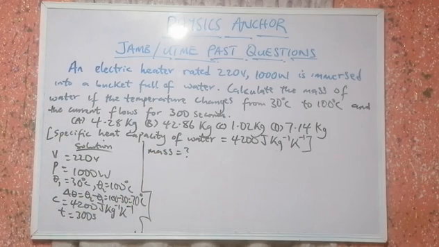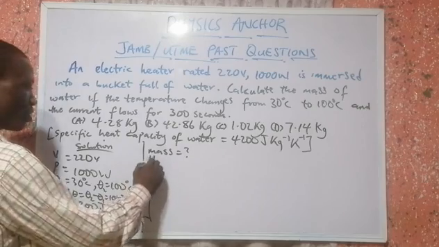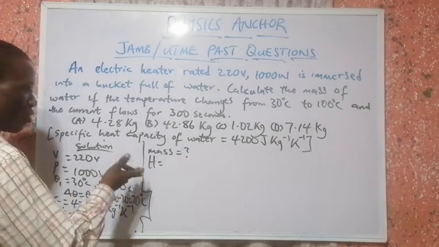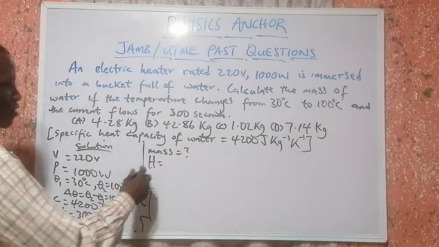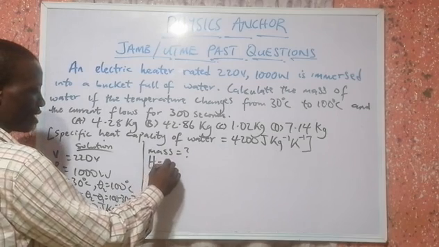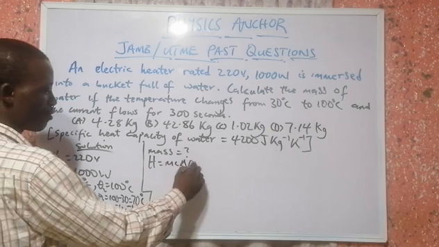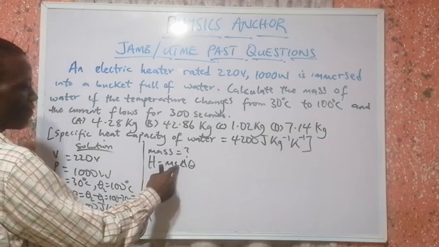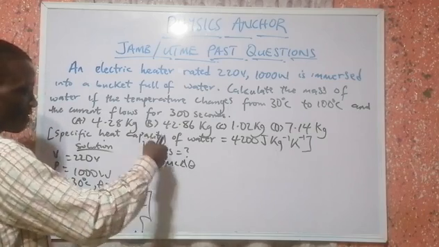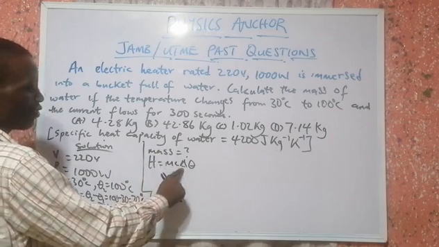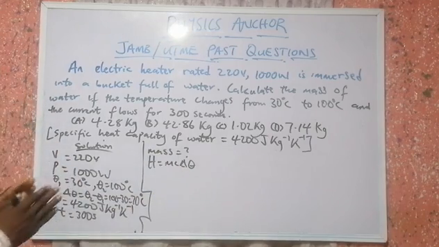Now let's look at the combinations that we have here. Of course, we know that having the temperature change and the specific heat capacity already tells us that we are going to calculate the heat energy. So the heat energy is calculated as mc, change in temperature. That's m for mass, c for specific heat capacity, in this case specific heat capacity of water, and we have the change in temperature. So that's for H.